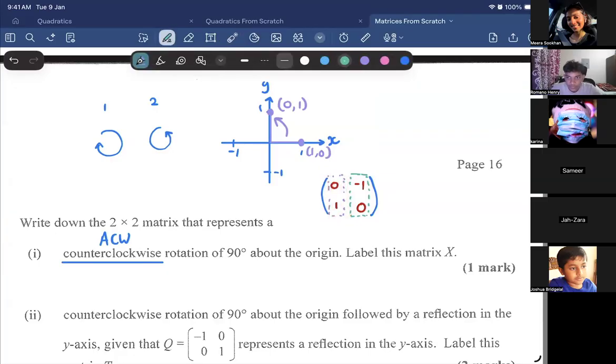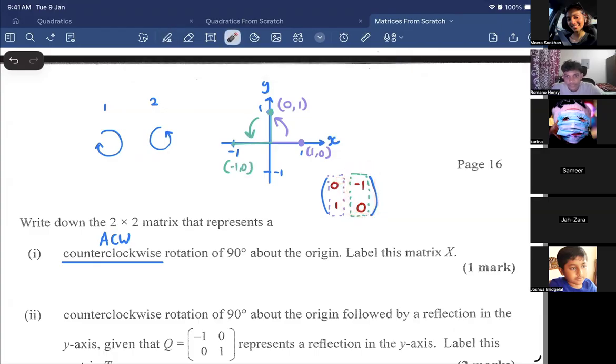And then we need to see what happens to the y value. Romano, if you were on the y-axis, what's going to happen if you rotate 90 degrees anti-clockwise? Let's see. So imagine you were over here, right? And you rotate 90 degrees anti-clockwise. You're going to end up from 0, 1 to where? -1, 0. That is all. And you put it over here. And you figure it out instantly. Romano, are you going to remember all of that now? You can just do this in the exam.